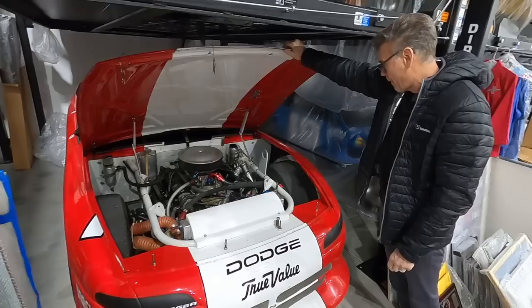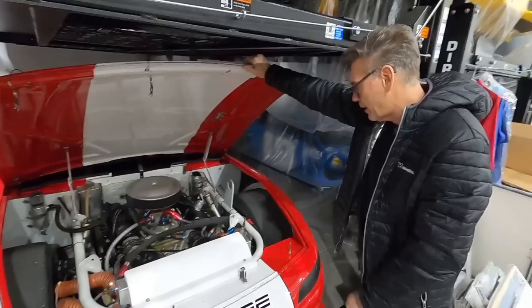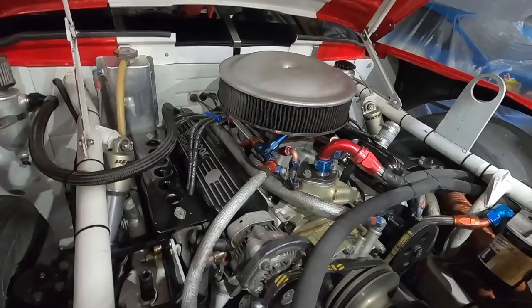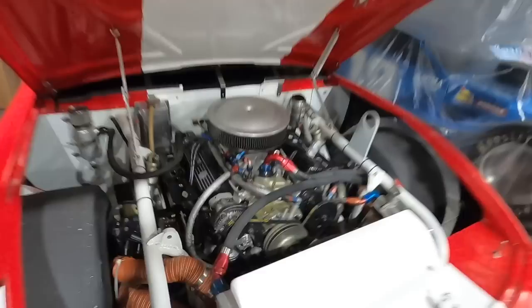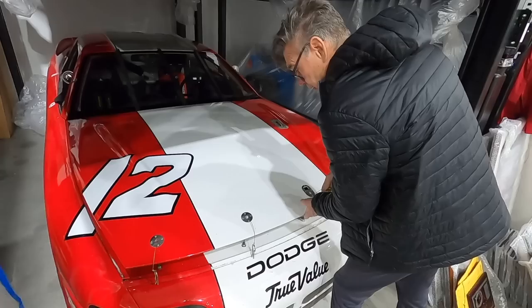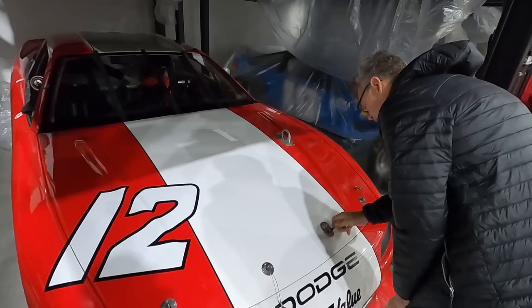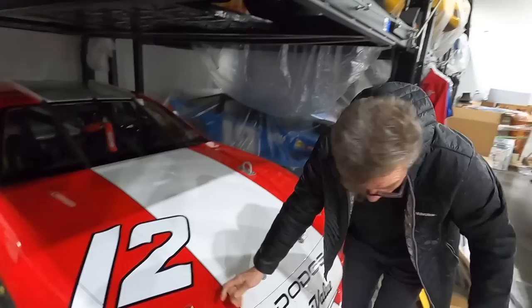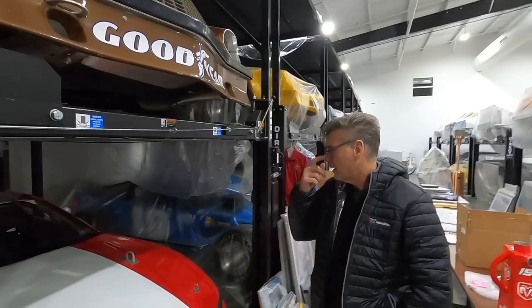These cars were always interesting to me because they had Dodge engines in them, and at this time there was no Dodge engines in Cup. These were 340s — nothing like what we ran in the Cup cars for Dodge. I think they were kind of based on what they were running in the truck series at that time. What's neat is that IROC evolved into their own engine shop. I believe these engines were built by the guys at IROC in partnership with a local racer in New Jersey named John Blewett — I think his company was called Flowtech at that time. They worked together as a partnership to build these engines.